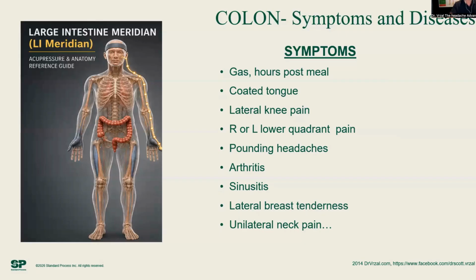And then lateral breast tenderness, whole breast tenderness. It hurts to hug, that ladies will talk about potentially. That tends to be more of a hormonal concern. When it's more specifically on the outer margin of the breast, then that tends to be more of a colon concern, kind of like that IT band or outside of the leg. And then we dove into the unilateral, one-sided neck pain, which tends to be more of a yeast overgrowth concern.